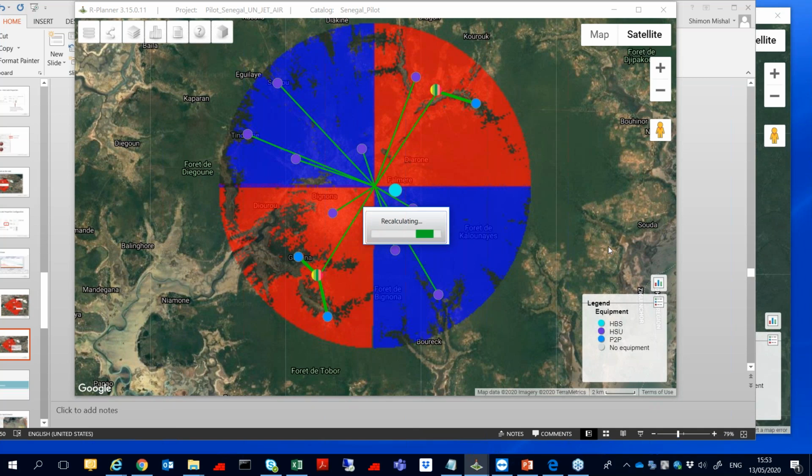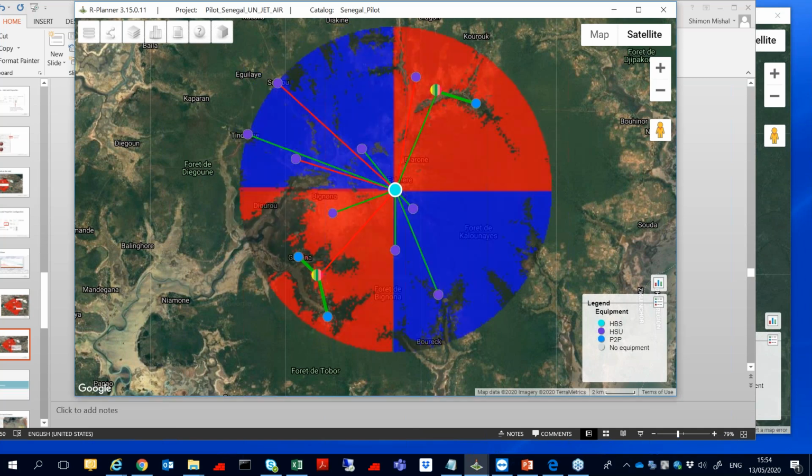this RSS, the profile, the CAR, all the calculation that we did, the interference between base stations, the interference between collocated channels, the automatic ticks, power control, everything is started to do it again. Then the throughput will be changed according to different topological and geographical position. It will recalculate everything. And you can see, what was green became red, what red became green. It's a trade-off of what we are doing, and the R planner is doing it for you.